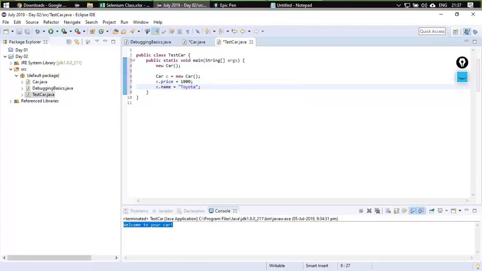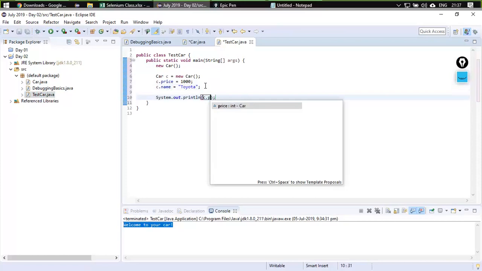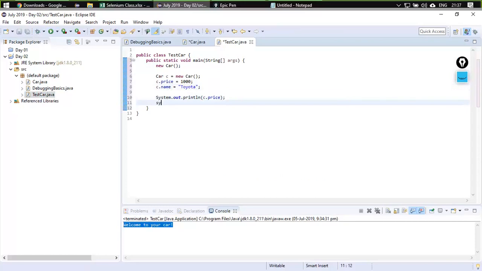Now we have assigned the values, and we can use these values as well. So how would we be able to access these values? I'll access the values like this: system dot out dot println c dot price, and system dot out dot println c dot name.